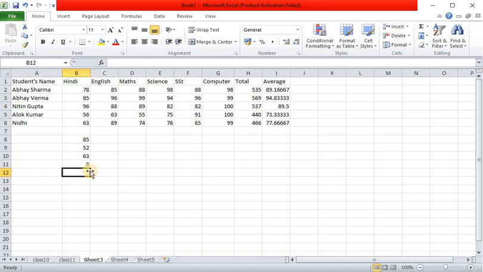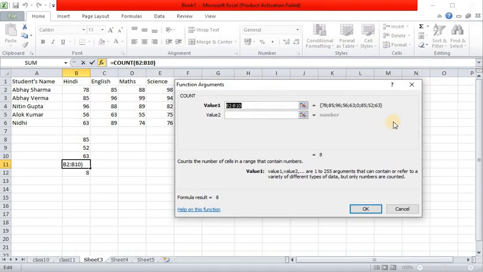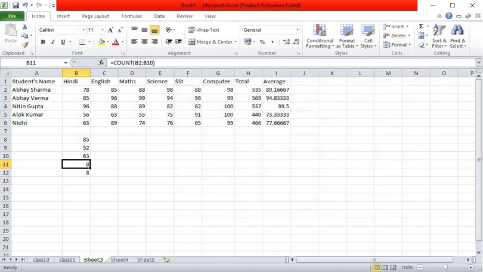Okay, similarly we use the next function, that is the min function. Min will return the minimum value of the selected range. Select the cell range and click on min, so it will return the minimum value. So you can see in this range we have 8 is the minimum. Okay, so this is about the AutoSum function. In the AutoSum function we can find sum, average, count numbers, max, min, and we have some more functions also, but there is no need at this time.